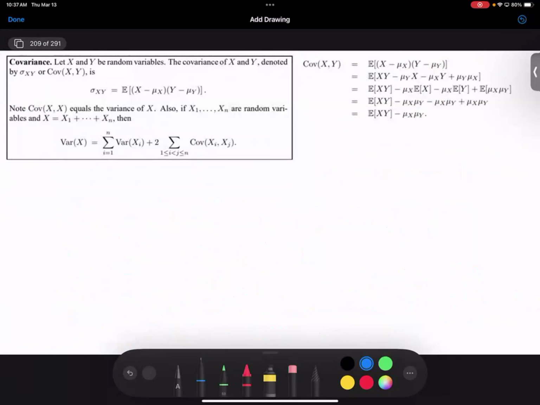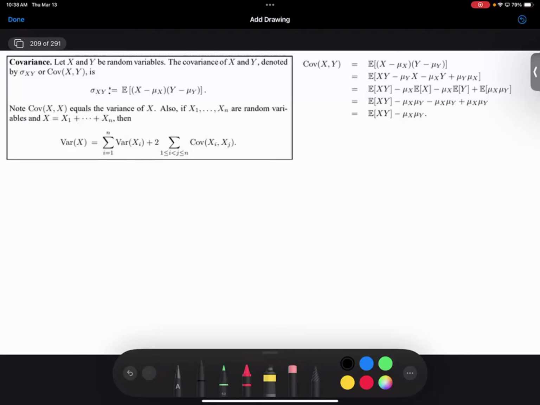All right. So then, the formula mentioned before: if x and y are random variables, the covariance, as we've said multiple times, is defined as the expected value of x minus its mean times y minus its mean. The covariance of x with x is the variance of x. And then if we let x be the sum of the xi's, then the variance of the sum is the sum of the variances plus twice the covariance terms. And we count from i strictly less than j. So that's what the factor of 2 does. It counts i less than j and i greater than j, but allows us to just simplify our calculations a little bit.